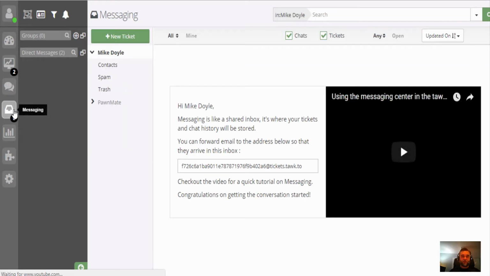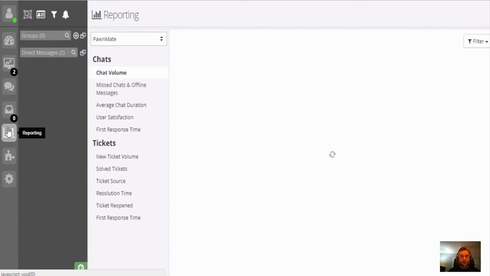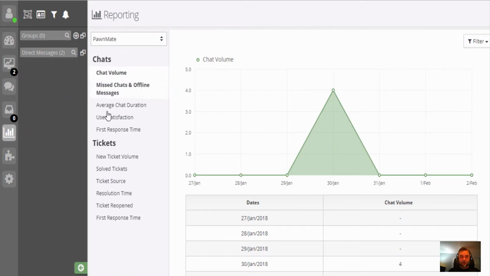The messaging, so you can have a direct message, for example, and then you can actually create a ticket. So if you're using it for service, for example, maybe you're a jewelry store and someone's asking about your service, you can relate this or transfer it over to the service department or the repair department, and they can start chatting.